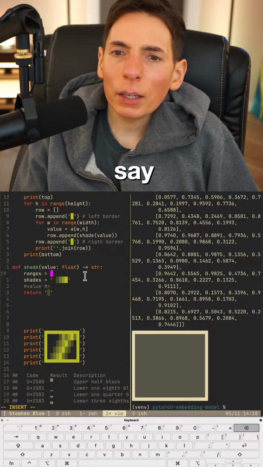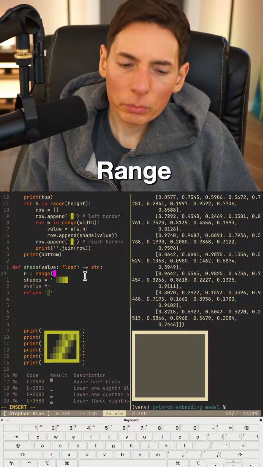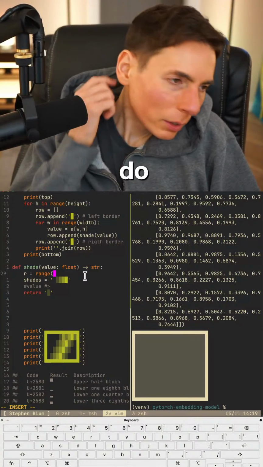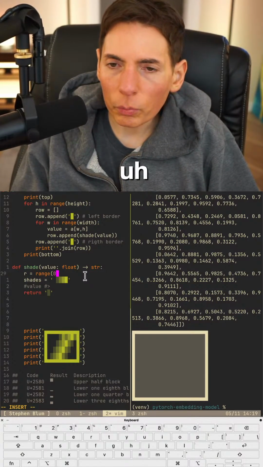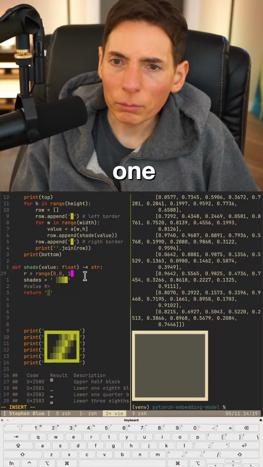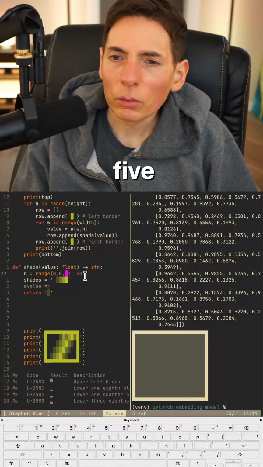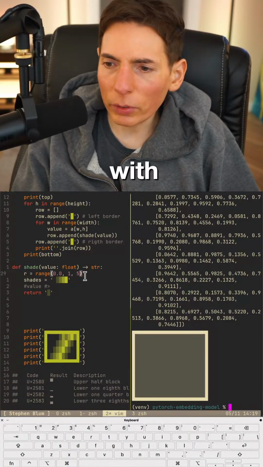So I can say range. Can we do like 0.0, 1, 5? How do we do this? Let's mess with this for a second.